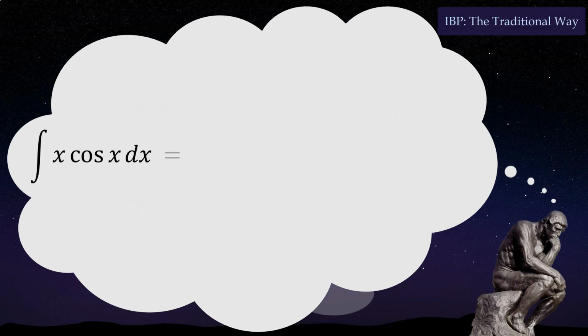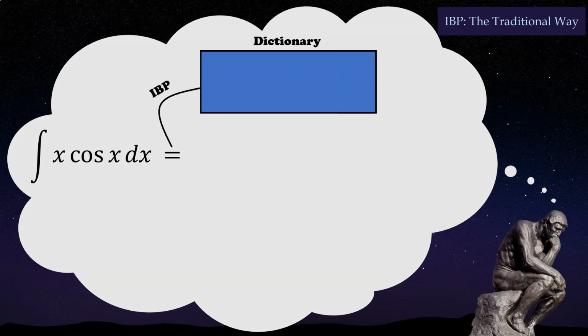Once we decide to apply integration by parts, we must introduce two new variables, u and v. And to do this, we set up a little dictionary. We identify one part of the integral as our u and record it. We call the rest not v, but dv, and record it in our dictionary too. Next, we look at our u and do some calculus manipulations to get an expression for du. Then we turn our attention to dv, do some more calculus manipulations, which then gives us an expression for v itself. Our dictionary is complete.